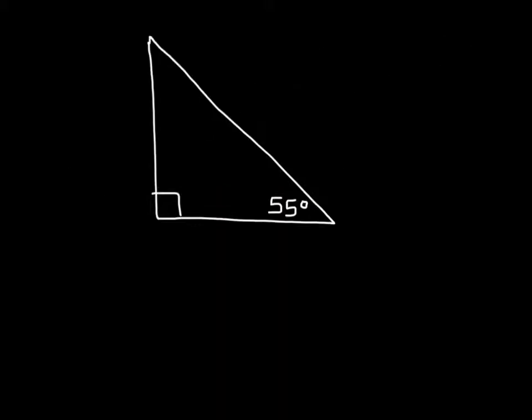Let's do one more. So for just a moment, let's do some math for the sake of math, and we'll worry about application in a moment. So suppose you're given a triangle, and you're told this angle is 55 degrees. You've obviously got a 90, so it's a right triangle. And this side right here is 30. So that means that this angle up here should be exactly 35 to make them all add up to 180, because 35 and 55 and 90 make 180.